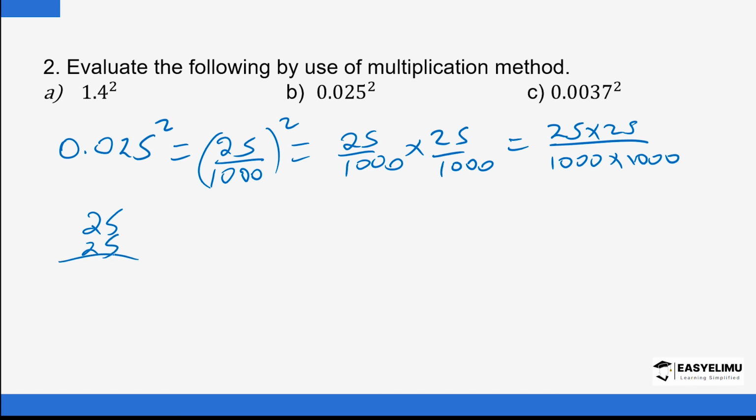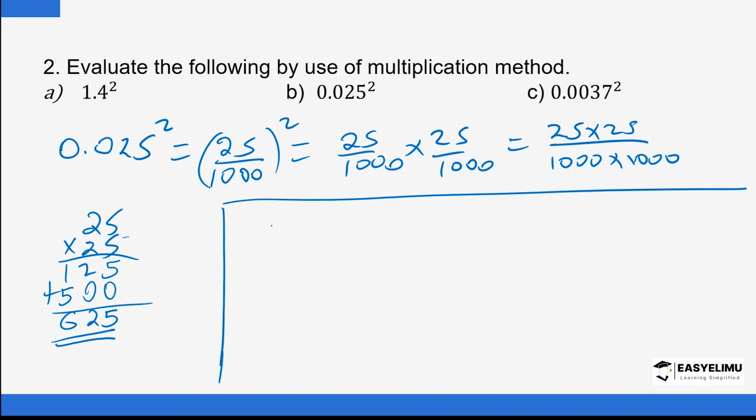So each digit down here multiplies all the digits up there. So 5 by 5 is 25. 5 carry 2. 5 by 2 is 10 plus 2 is 12. Multiplying by 2, I'll use the total value of 2, which is 20. So multiplying by 20 again, I multiply by 2 and then I add 0. So what I'll do, add the 0 first. So 2 by 5 is 10. 0 carry 1. And 2 by 2 is 4 plus 1 is 5. Now add the two products. So 5, 2, 6. So now 25 by 25 is 625.